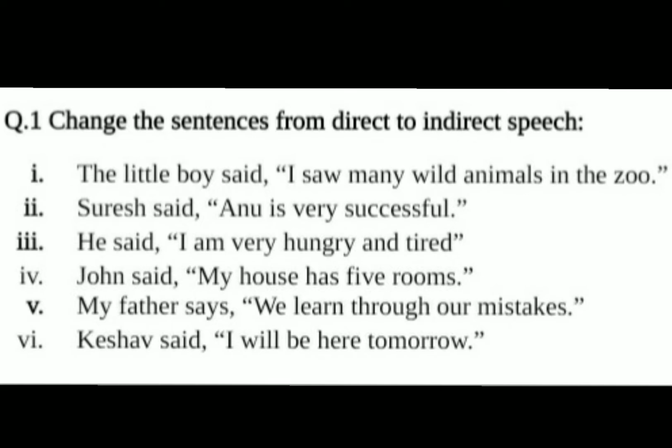The pronoun I changes as per the subject, that is the little boy, and therefore it becomes he. And since the verb of the reported speech is in past tense, that is saw, we'll push it to further past and make it past perfect tense. So, had seen. The correct sentence in indirect speech would be, the little boy said that he had seen many wild animals in the zoo.